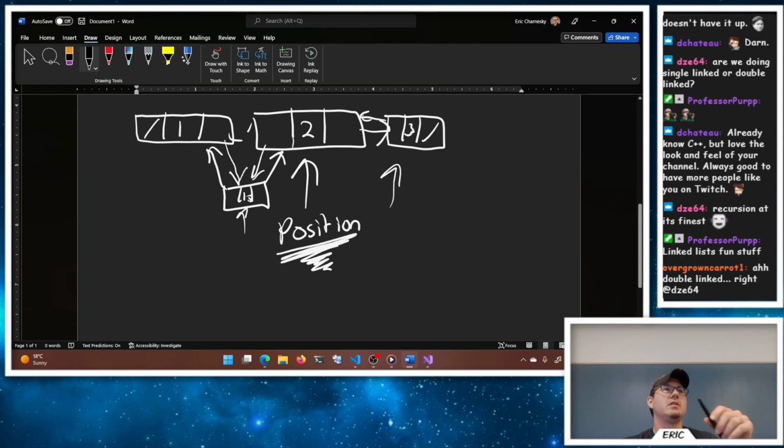So giving someone a position that they save as their own pointer. Hey, where am I currently pointed? Well, I'm pointed at this position. Now I can add before this position or add after this position, which is really, really fast and powerful. But we don't have to do any of that resizing. We don't have to do any of the shifting. We just put stuff in.